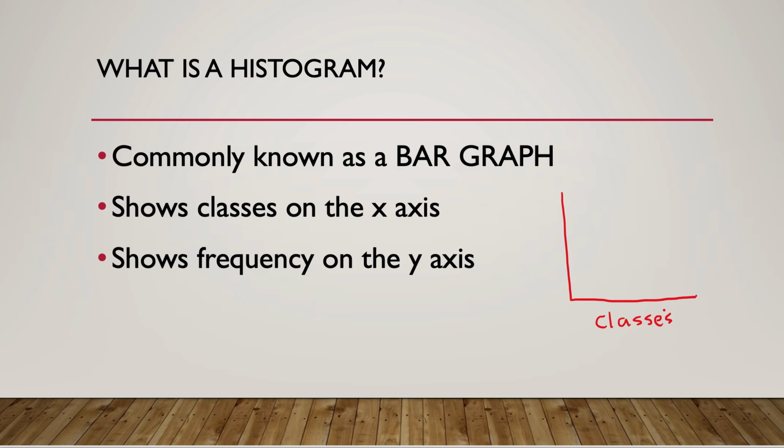Remember that frequency refers to how many. That's going to be on the y-axis, the axis that goes up and down, and I usually will just write an F for that, which is an abbreviation for frequency. And just to refresh your memory, a bar graph has bars drawn to represent the frequencies for each particular class. All right, so let's look at an example.